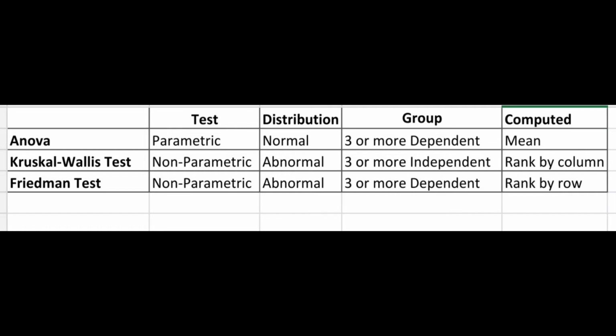If you can see, same ang Kruskal-Wallis and Friedman test na non-parametric, which means yung distribution of data nila is abnormal. Regarding naman sa group, same naman po sila, 3 or more. Nag-differs lang sila because ang Kruskal-Wallis test, independent group. Friedman test is a dependent group.